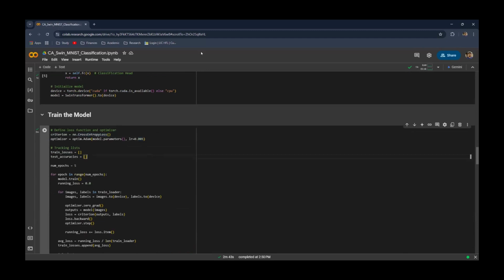I assume most of you would be familiar with the basic machine learning terminologies.